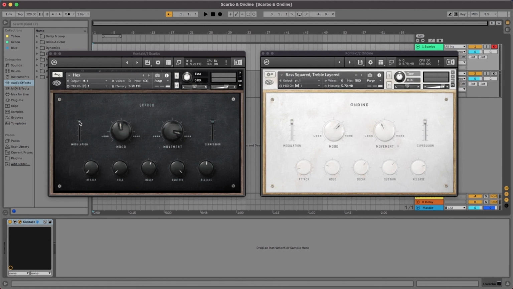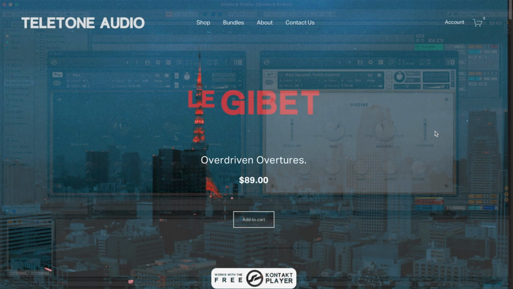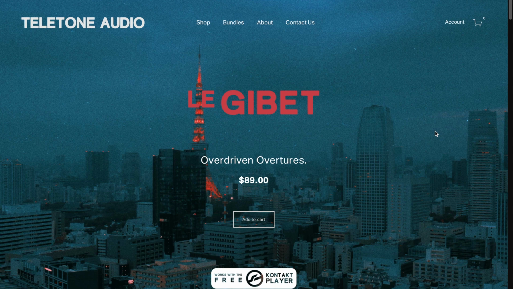And if you haven't seen that, definitely check it out, because in that video, I go through all the different controls from the movement knob to the mood knob, the different fader functions with the mod wheel, and I go all in depth with both of those instruments. And it's the same controls that are on this instrument. The difference with this one is you have the darkest character of all three synths in Gibet.